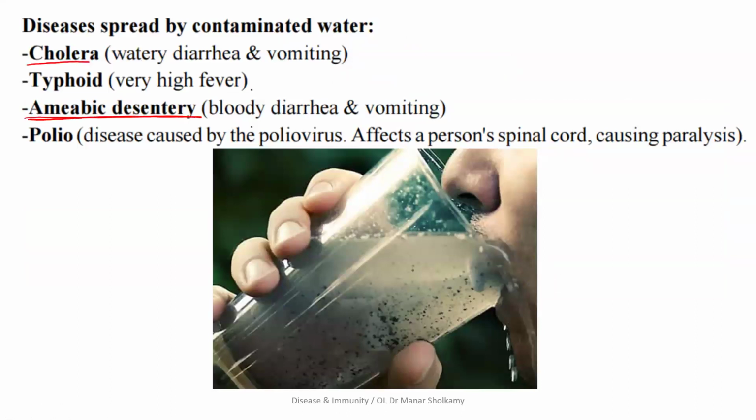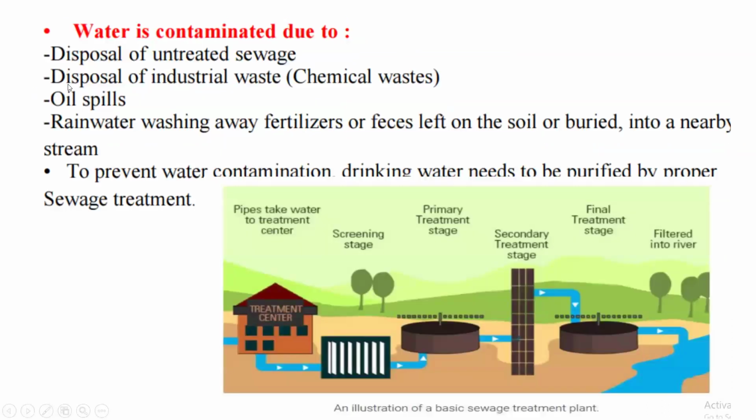Cholera, food poisoning, amoebic dysentery is food poisoning. Typhoid, you don't have to know all those examples. And they can ask you a question also in an indirect manner. You will see all this in paper 4. How can the water be contaminated?